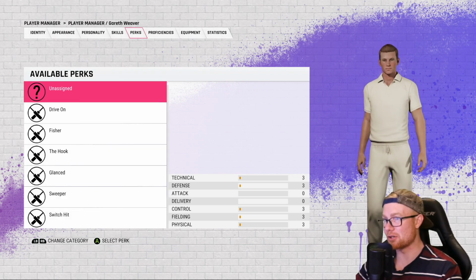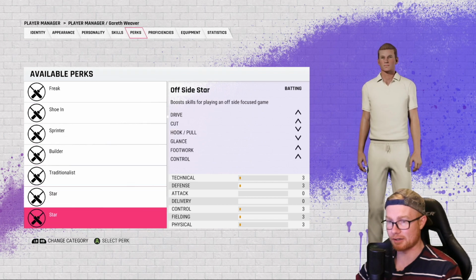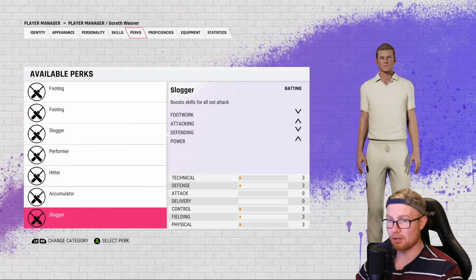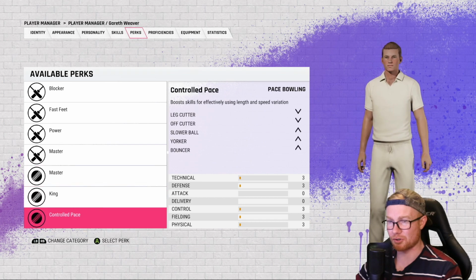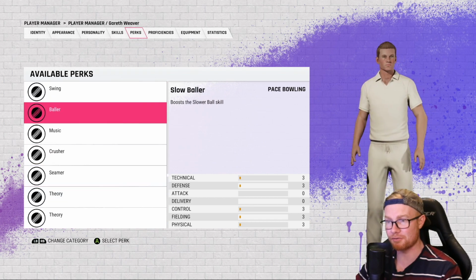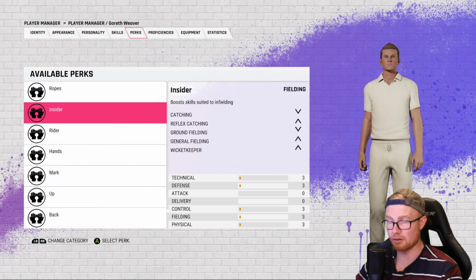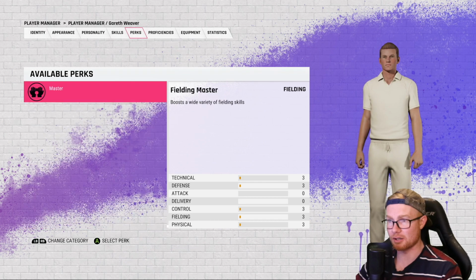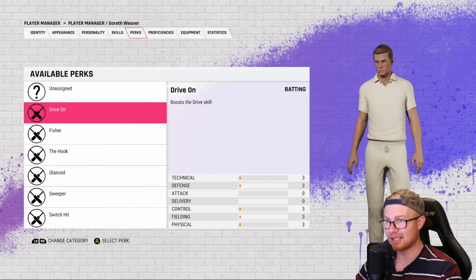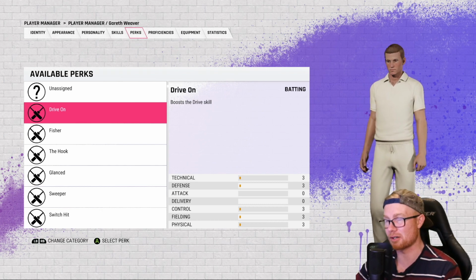For now, there's no real point, but we've got quite a few here. Like, these are all the batting ones. There's a lot here. Some of them I think are from Cricket 19 as well, potentially. Can't quite remember because we filled up the perks fairly quickly and then we just kept the perks for a lot of episodes. So these are all the perks here. I mean, if you really want to have a look at them, you could probably pause as I'm going through them. But for now, I'm not going to assign any perks because it's not going to matter.